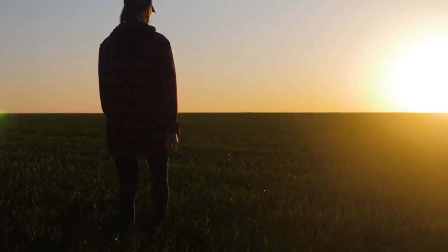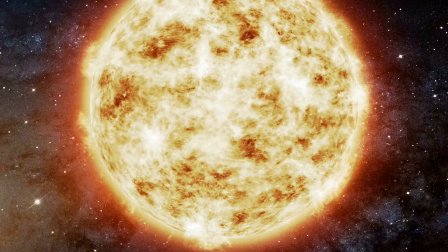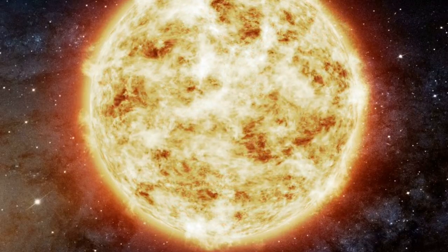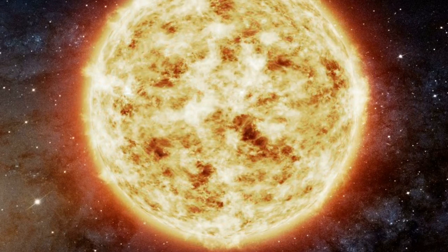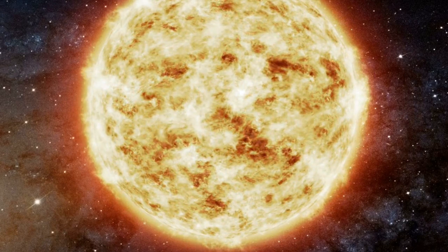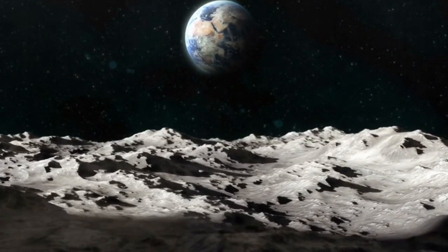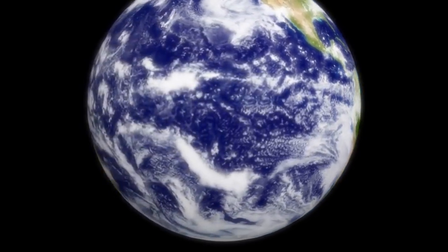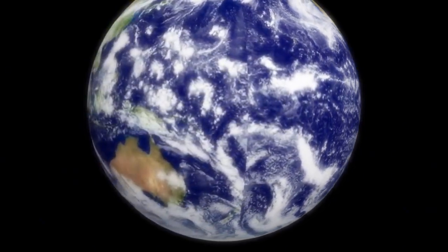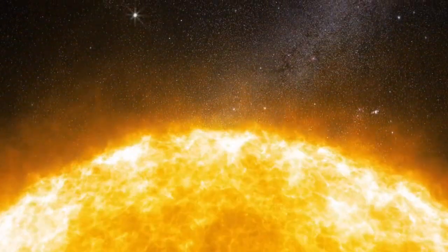We're likely to witness more impressive solar occurrences in the years to come as the Sun approaches its solar maximum — a peak in activity that occurs roughly every 11 years. Over the last few days, the Sun has been fairly productive, as six sunspots — darker, cooler regions of intense magnetic fields — are currently visible on the star's disk, defined as moderate activity by the UK Space Weather Forecaster Met Office. In the coming days, the latest of these areas, situated close to the Sun's southeastern border, might produce solar flares and plasma explosions that could impact Earth's space weather.